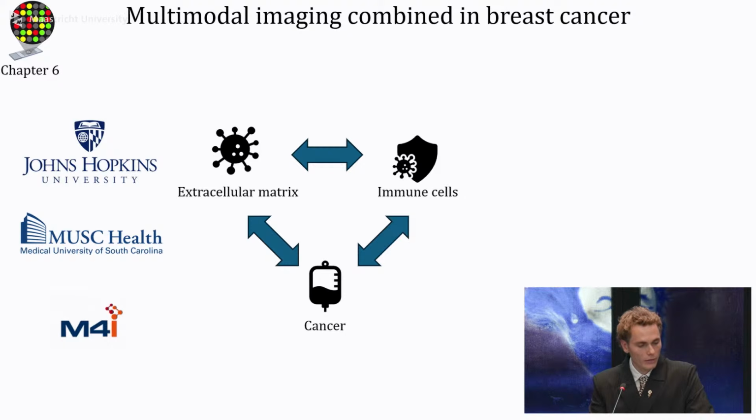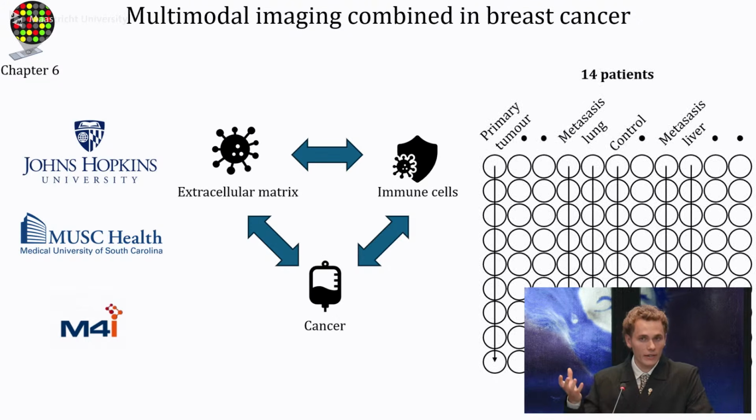And what I did here was then do MALDI-IHC of different cancer markers and immune markers and also some extracellular matrix markers. And to do this, we had a patient cohort that we had access to where patients were followed for a long time, and we actually got a bunch of different samples from each patient, both relating to the primary tumor, metastatic sites, and control sites in the patients.